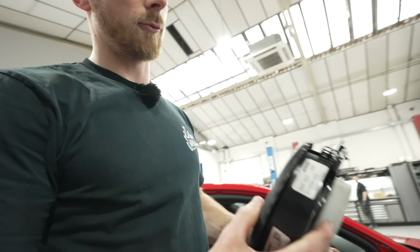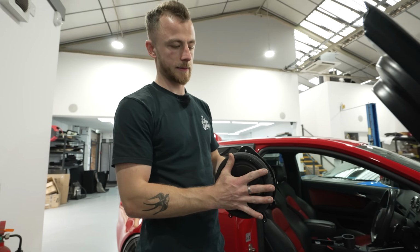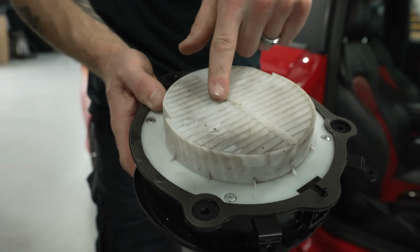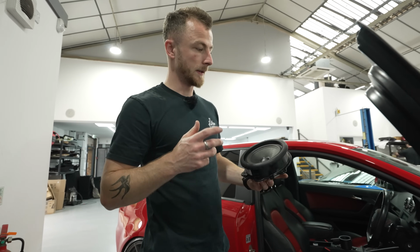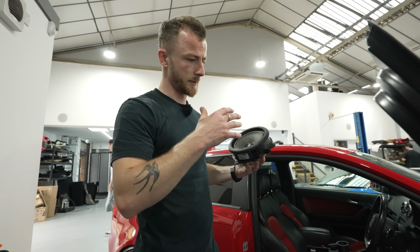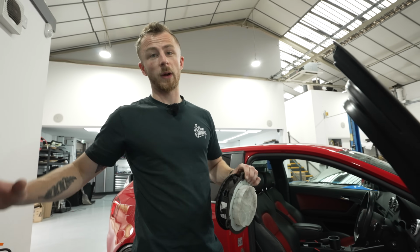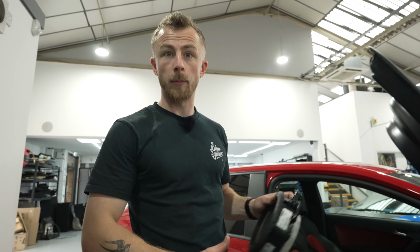Okay, so this is the original Blade speaker. You've got a rubber gasket that sits against the door card. You do have some sort of rain guard. You can probably see where I've just washed the car, it is actually wet on the back here. So it goes to show you do get quite a lot of water ingress, even in a German car like this. So it's going to be important that we seal everything off and prep the area properly, because it's going to be quite dirty in there. So I think it's time to get some isopropyl alcohol, spray it all down, wipe it down, and then we can start applying the sound deadening.